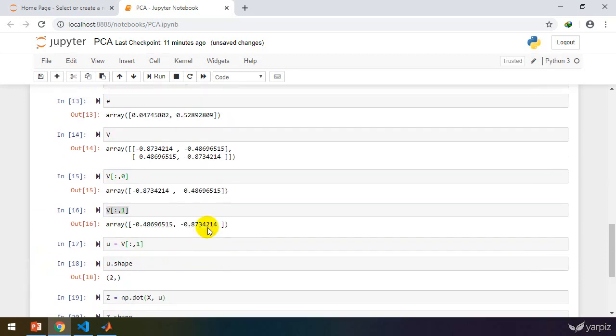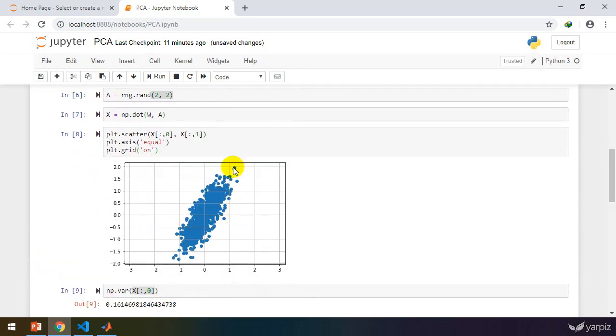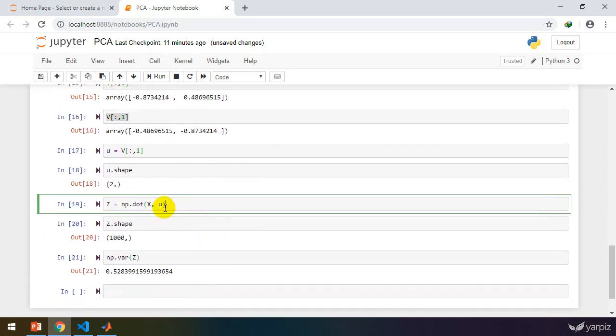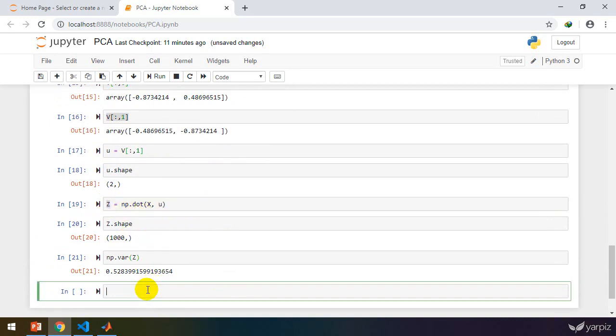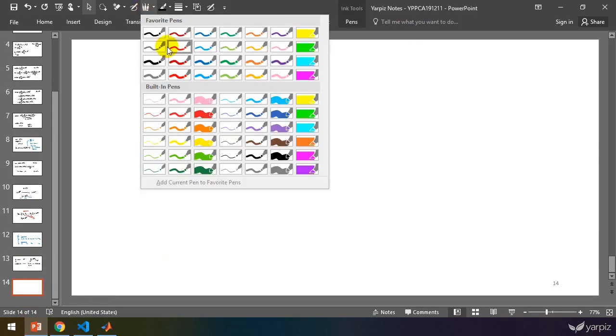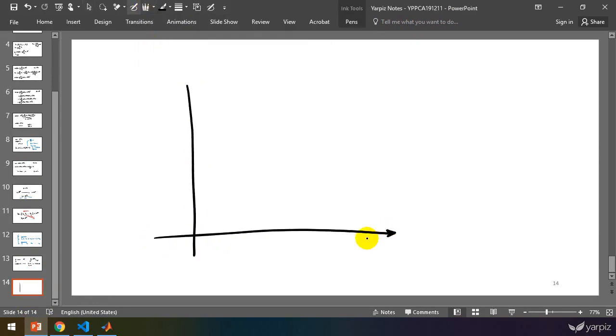Okay, and let's see the equivalent of these data projected on the first principal component, and see if we encode X into Z. If we decode this into some variable, for example, X hat, what do we get? These are the projections of the data we have. Actually, if we calculate this, we'll get something like this.